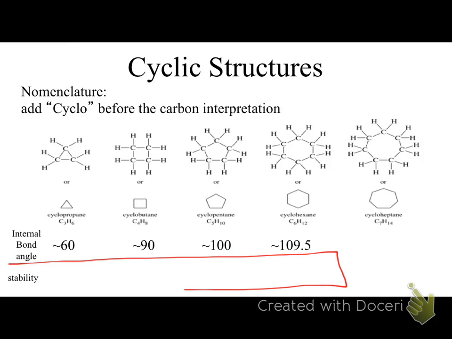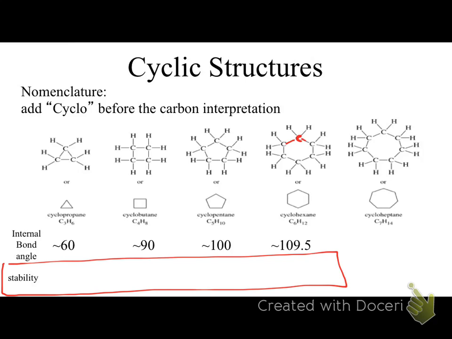Okay, stability or reactivity. Which of these would I predict to be more reactive? Propane, butane, cyclopentane, cyclohexane. Which of those cyclic structures would you expect to be more reactive or less reactive? I can accept either answer. Cyclohexane would be the most or least? Least what? Reactive. Don't quite want to get that far, but pretty close to it.